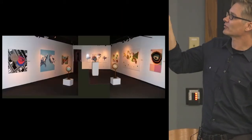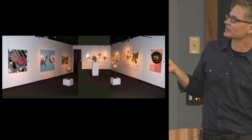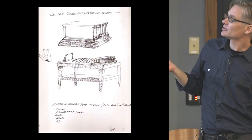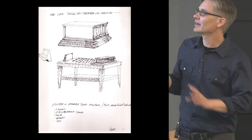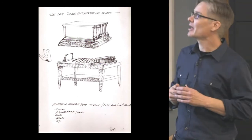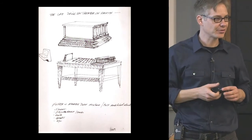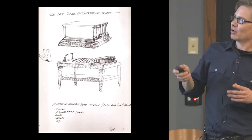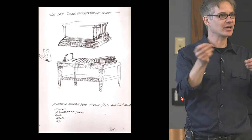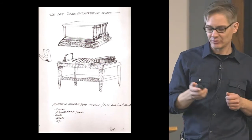This is an example of some of the work in a show. The tiled image, I'm sorry about that. But you can see some of the scale. There's another sketchbook piece. This is one I've never created. Maybe it's still in there, maybe it'll come out sometime. But it was a memorial to the last drive-in theater on Earth. And it was going to show a movie that I make out of my junk mail. Things that come to my house in my mail, I cut up the images and make movies out of them.